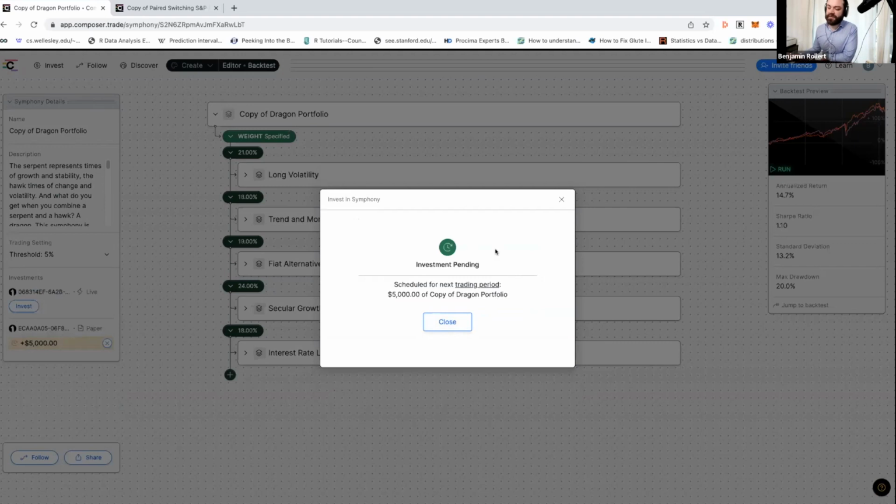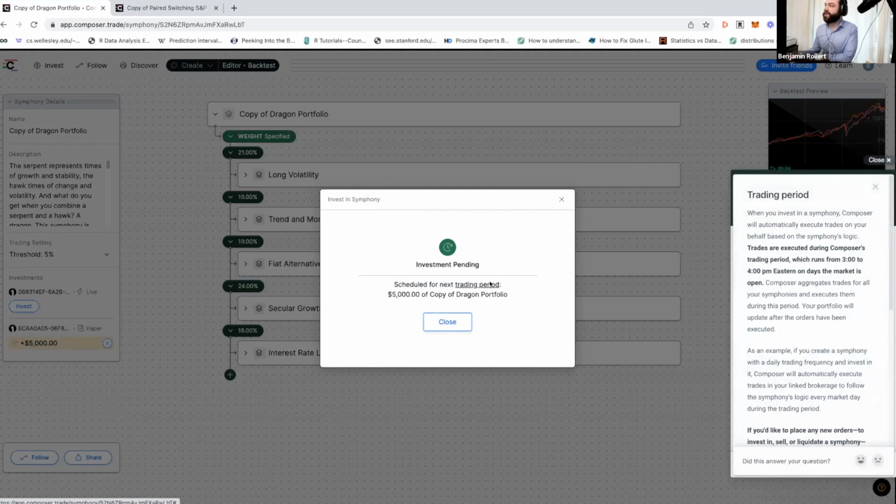So what's going to happen is all these orders will actually execute at our next trading period. If I click here, we can see that trades are executed during 3 to 4 p.m. EST, so towards the market close. And for sure people are curious, so we execute market orders right now, because we do fractional trades, and our broker partner for this is Alpaca. So that's what we use to actually execute these trades on the back end. But we're fully integrated, right? So you're not even aware that Alpaca, if you're a customer, is executing those trades.